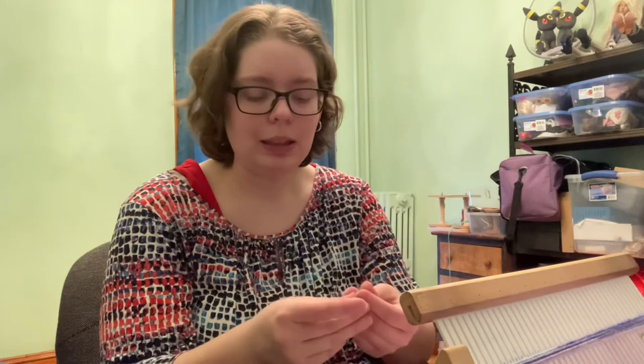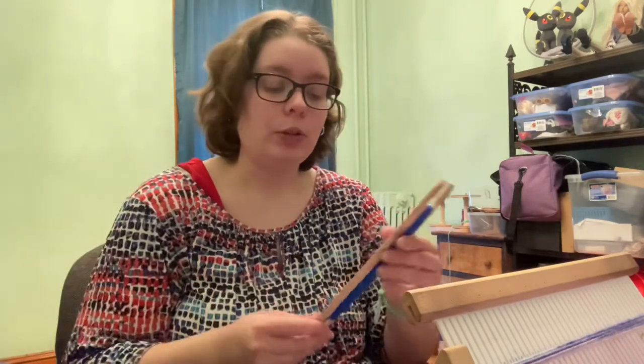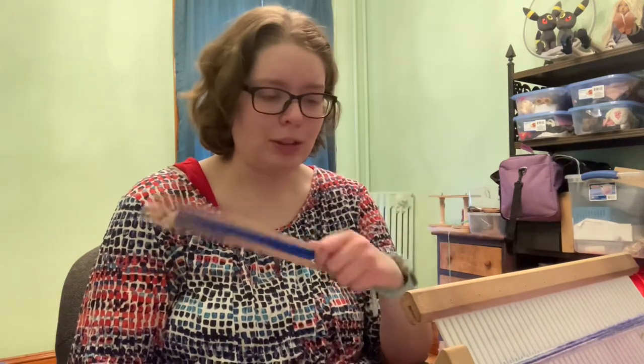So what I'm gonna do to start with is just wrap 25 wraps of each of the yarns on here and just start with that. And then once I see what that looks like and how much warp I have left, I will figure out from there how much I want to weave. So I'm going to start with the sock yarn, and yeah, I'll just go from there. So let me hook up the other camera so you can see what I'm doing, and I'll be right back.